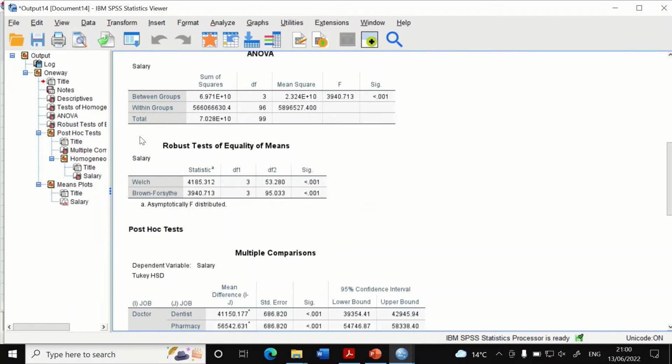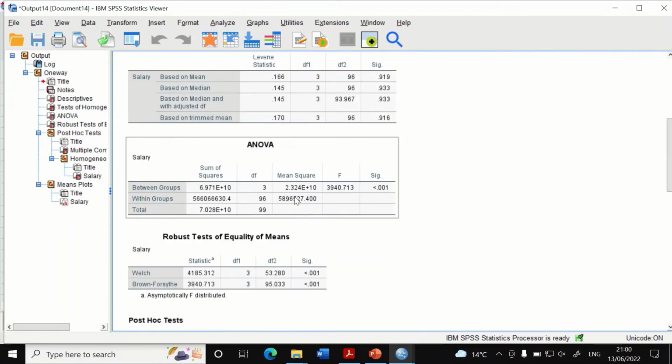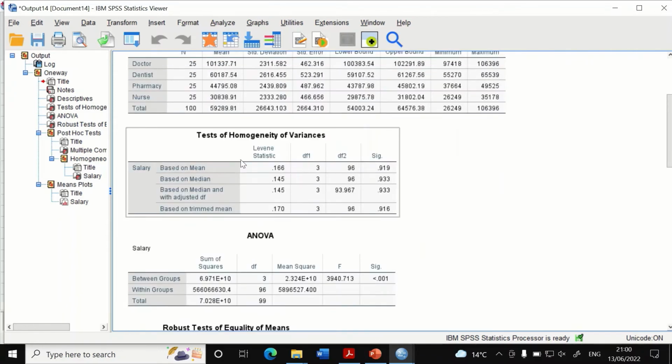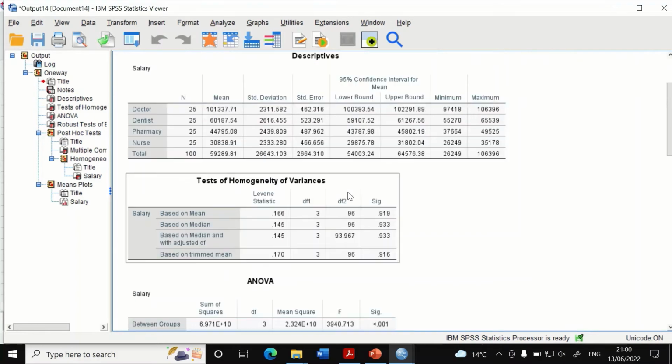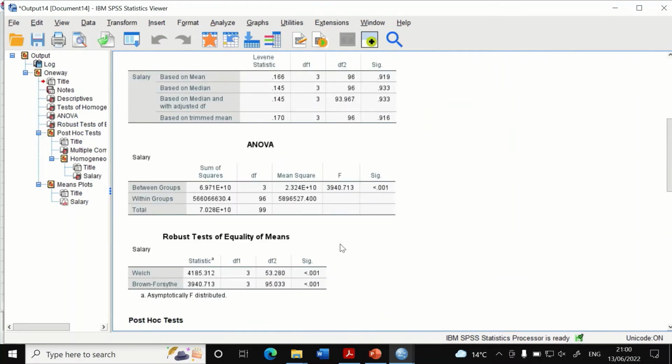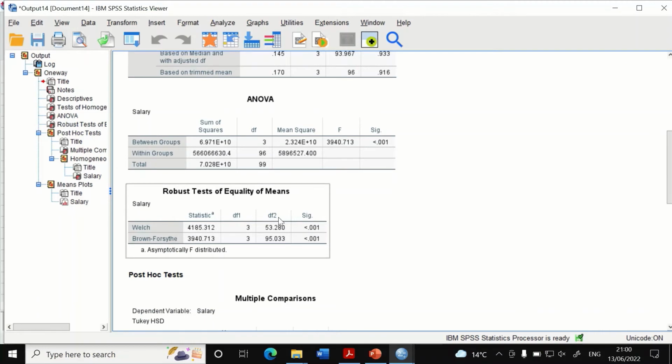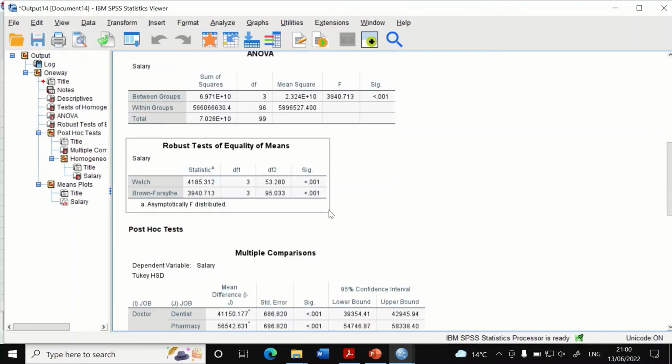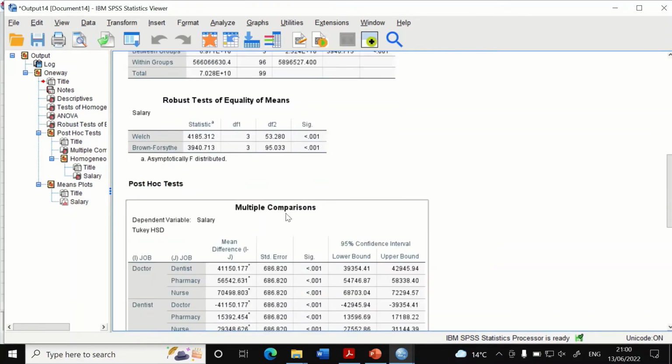For the next table, which is the robust test of equality of means using Welch and Brown-Forsythe tests, again this is irrelevant here, as there was a homogeneity of variances and the assumption has been met for ANOVA, so we're going to exclude this from the analysis for this set of data.